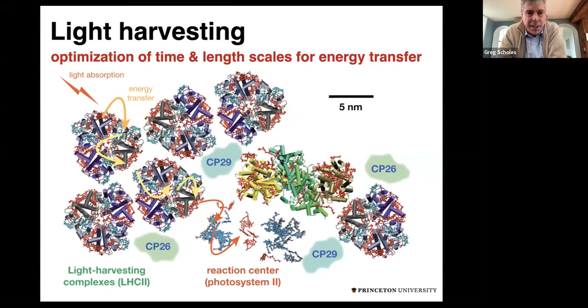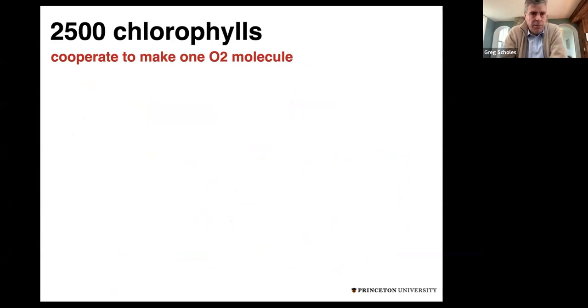And keep in mind that there's a time limit for all of this to happen. It's not like sending electricity down a power line. Excited state lifetime of chlorophyll is 4 nanoseconds. So here's the stop clock that you're running against. So each of these energy jumps has got to be pretty quick in order to beat that clock. And that's what I'll talk about, how that happens. So I can give you another picture to give you a sense for how important light harvesting is here. And quantitatively, it's been known for decades, it takes 2,500 chlorophylls to make one oxygen molecule. Part of that is this fact that you have to provide the four photoexcitations in sequence. And when you divide that out, you get the physical number of chromophores that I showed you.